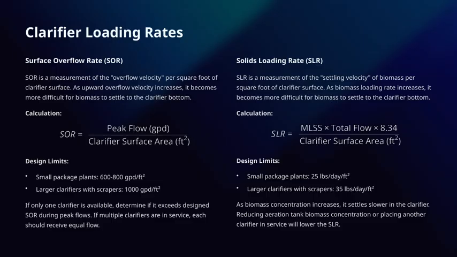As biomass concentration in the aeration tank increases, it slows down the settling process. To address this, you can reduce the biomass in the tank or bring another clarifier online to share the load. Understanding these rates helps us maintain effective clarification and ensures our process runs smoothly and efficiently.